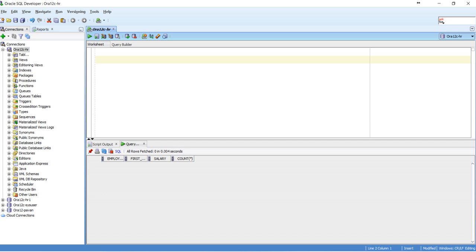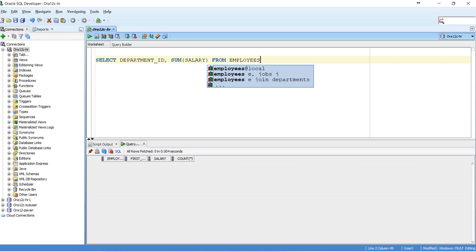Till this fine. Now we need to apply group by department IDs. This is simple query we know so far, right? Select department ID, sum of salary from employees, group by department ID. So for each department ID, what are the sum of salary? So that will be printed here. Okay, this is the one.